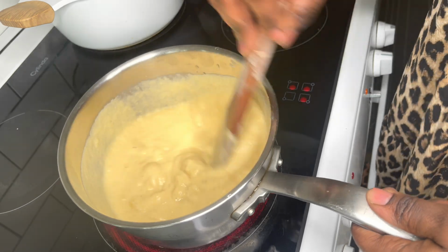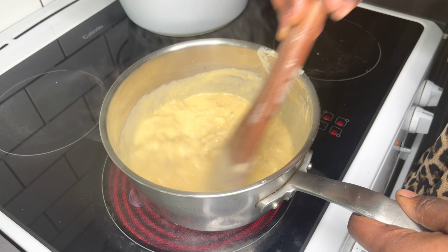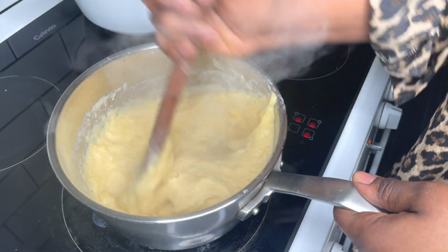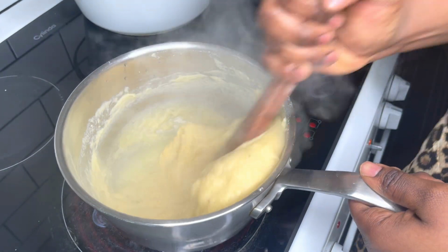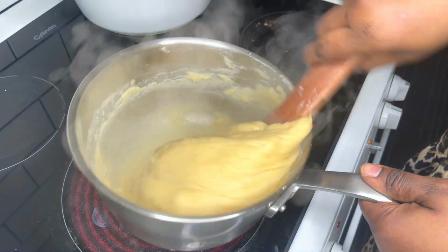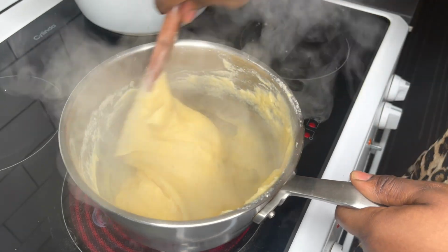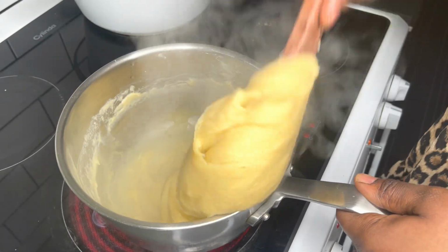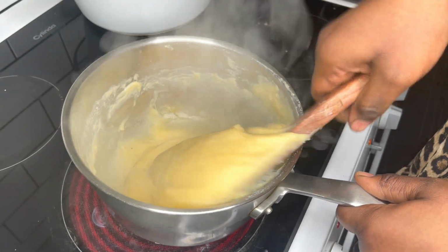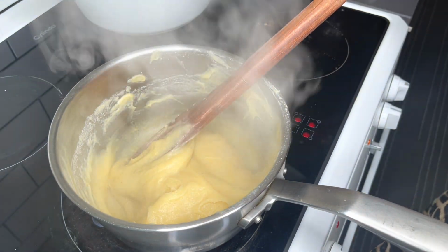I'm doing this because we want to get rid of the extra strong scent of the fresh plantains. I used the same recipe, but I did not do this part that I'm doing right now, and it always left my fufu with this extra strong smell of the plantain, which was a little bit off for me. I did not really enjoy my fufu the way I wanted it to be, but with this one right here, you're going to really enjoy the authentic taste of fufu.